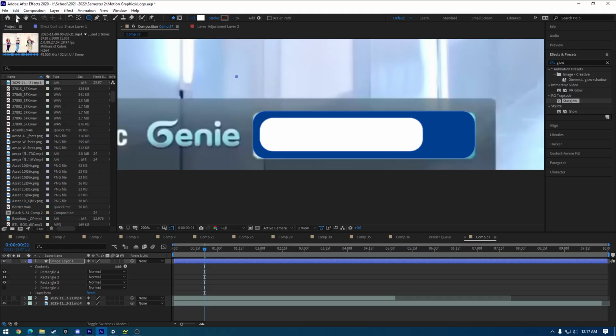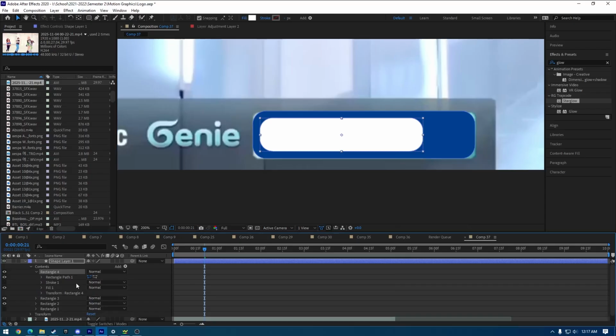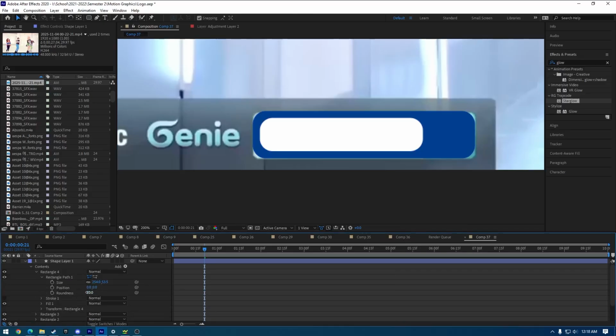I don't know what you can do to change up the amount of sides. Or like how much is it? The fill? No. The path, I think.